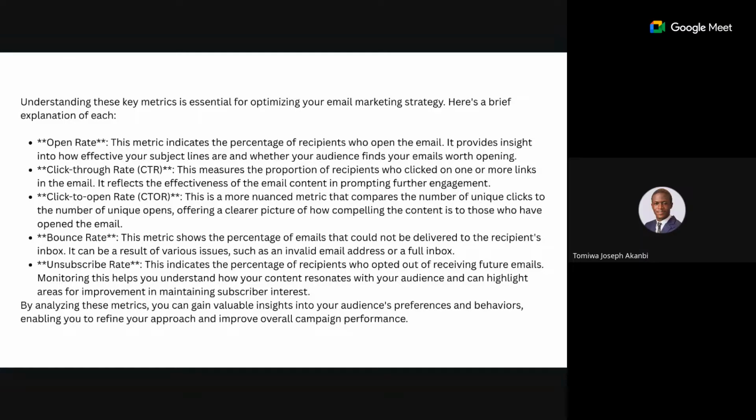So what's the open rate? Open rate is the percentage of people that open the email that you sent. Let's say you sent the email to 100 people and only 20 people opened it. The open rate will be 20 over 100 times 100%. Do you understand? So if they ask you how many people you sent emails to actually opened the email, that is the open rate for that email.